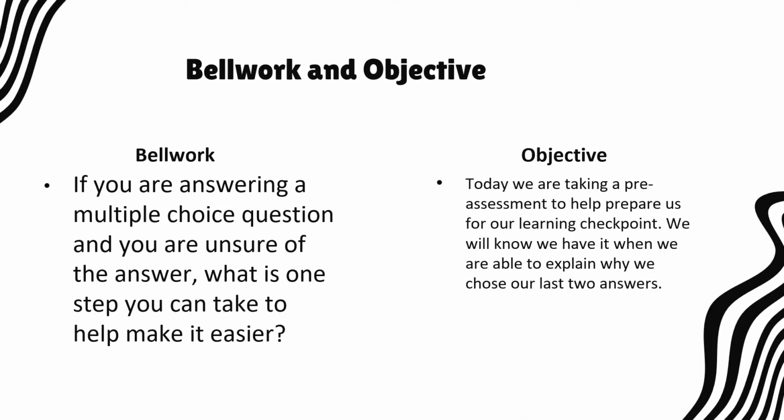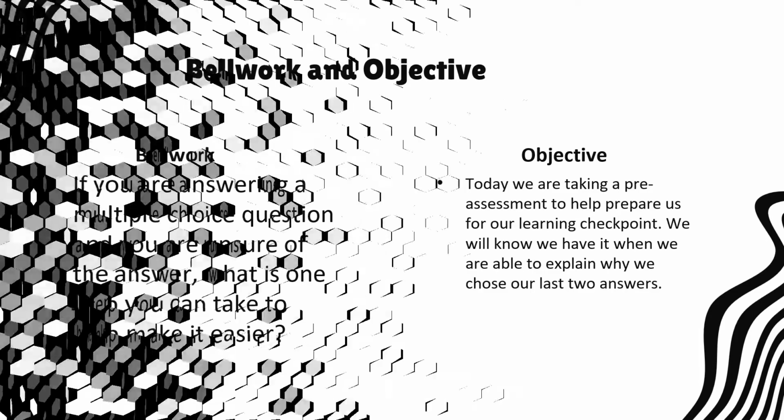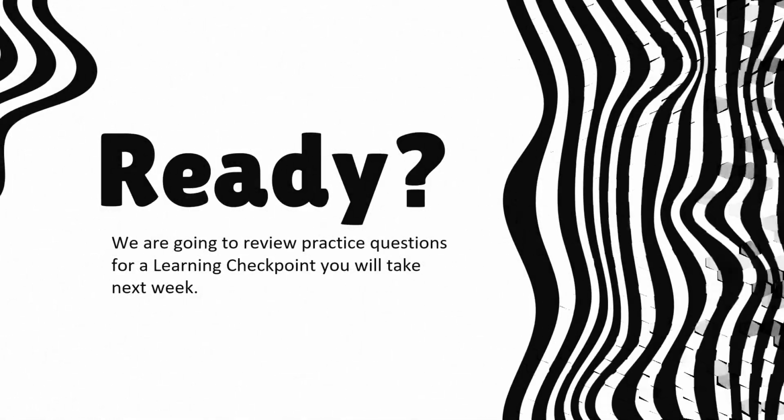Take a moment, pause the video, and jot down your bell work and your objective. All right, are you ready? We're going to review practice questions for a learning checkpoint that you'll take next week. You should have those questions in front of you on the worksheet. It's questions 1 through 3.